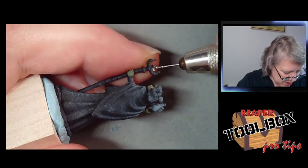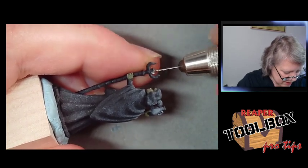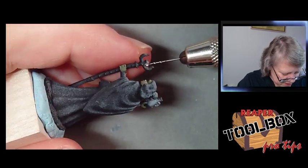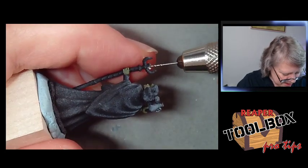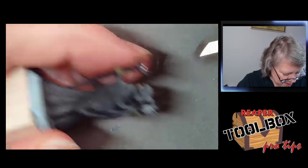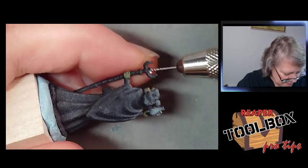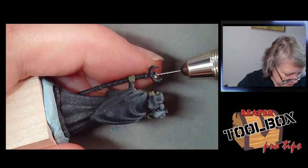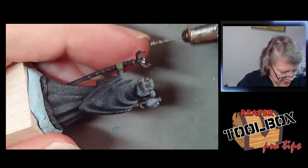If you ever try to drill into a model that has more lead in it, like they did in the olden days, you'll find that the threads come out a lot easier, but it's harder to clear the hole when the metal has gotten harder. So I'll drill in a bit, and then I'll pull out, drill in a bit, and then I'll reverse it, wiggle it, pull out threads.